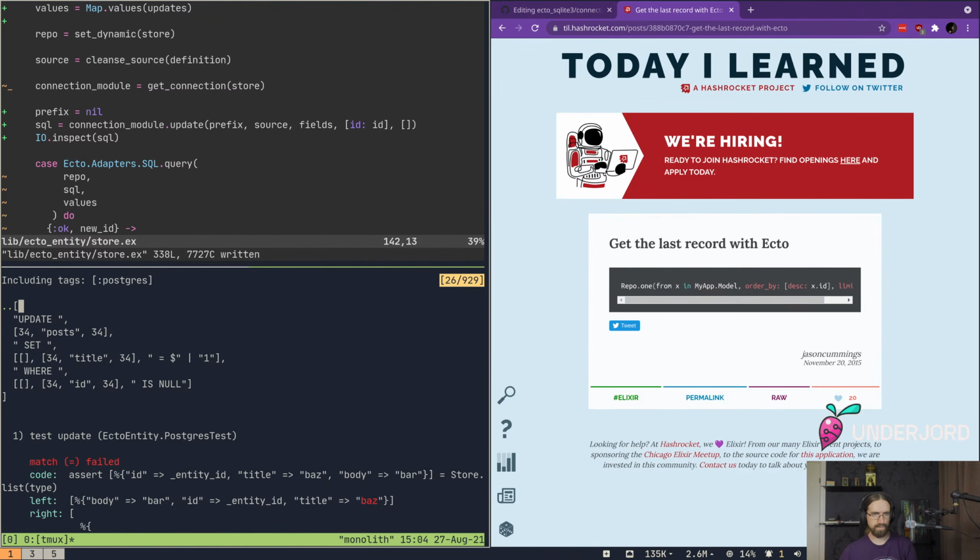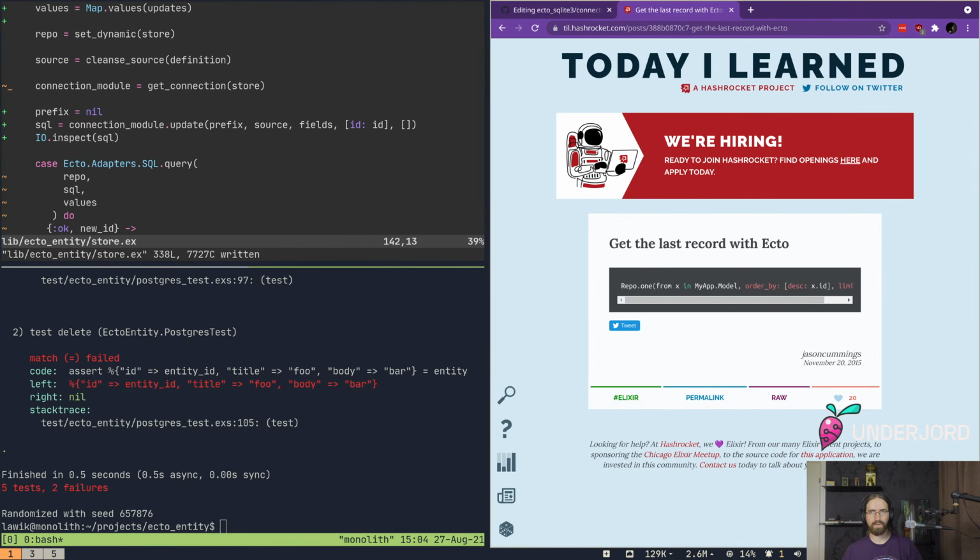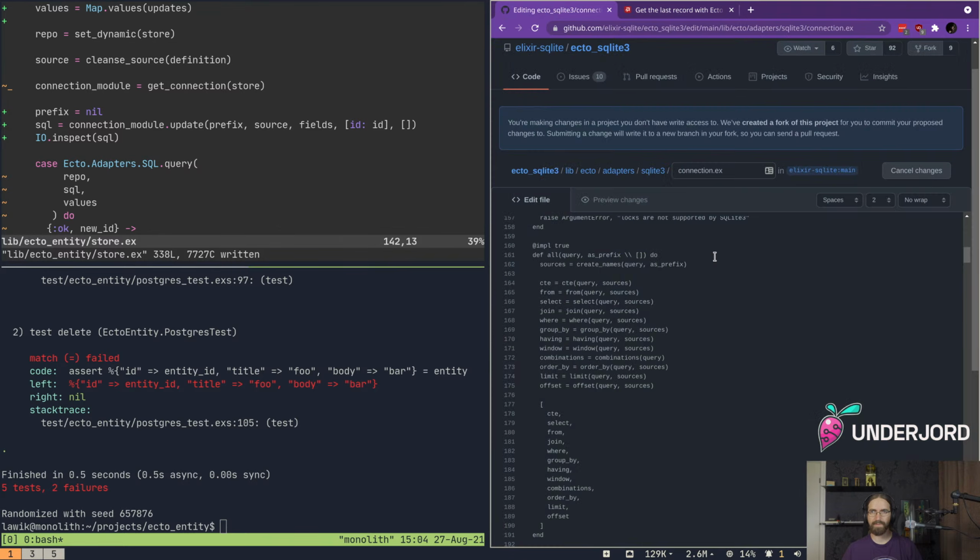Update posts set title equals $1, which is a placeholder, where ID is null. So I need to look at what this filter actually wants.